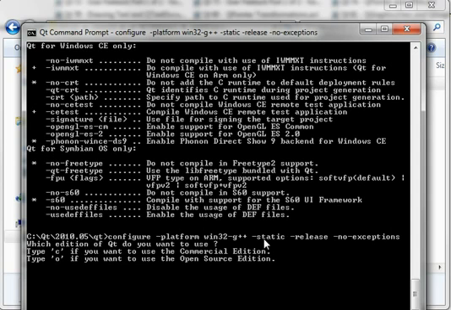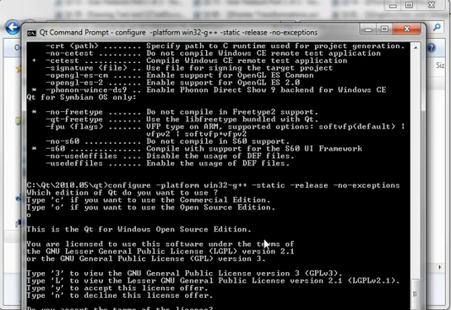Also, because when you do a static compilation, certain features are disabled. For example, plugins are disabled. So if you make an application with a bunch of plugins and you think you're all cool, and then you do a static compile, it's going to stop working. The reason why is the way memory is treated in the background. So anyways, this is for educational use only. I'm just going to type in an O for open source. Yes, I'm violating the license at this point if I make and distribute a program, so I'm not going to distribute anything with this.